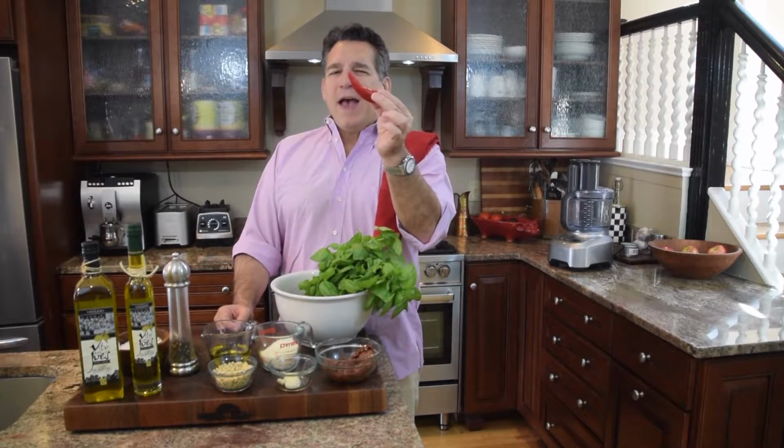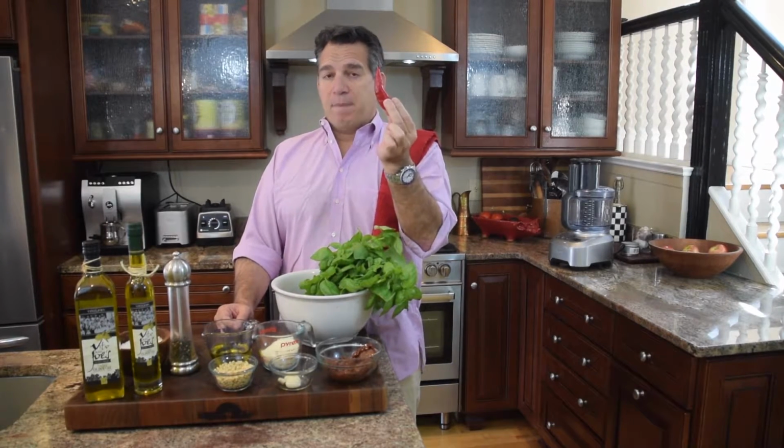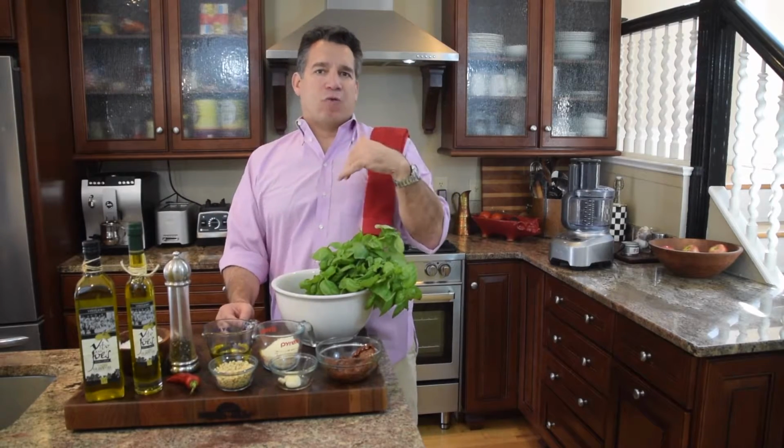But in any case, we're going to add about 1/2 of this into our dish, and I'll show you how to prep that. And that's going to give it that backdrop.